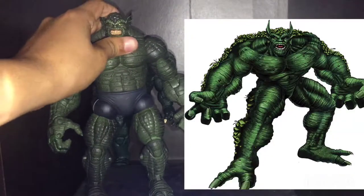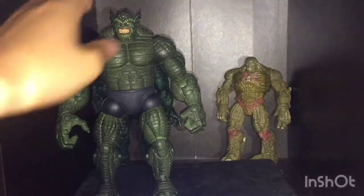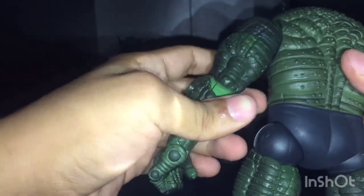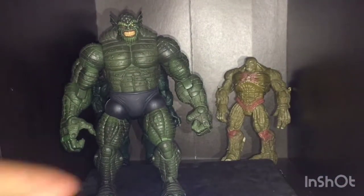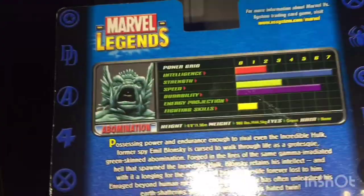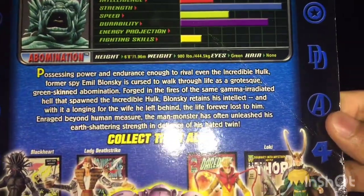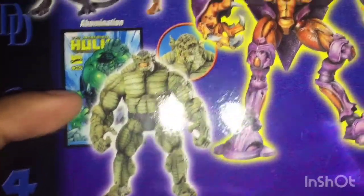Quick comparisons of his likeness. Looking a little more into the shading — there are some different shades of green, like three of them. I think there's one right here, then obviously that one and this one. Since the first one I bought — I do have the comic that it came with. And there is the little comic if you want to read it you can pause it. Something you might notice is they are not the same — he does have a variant.